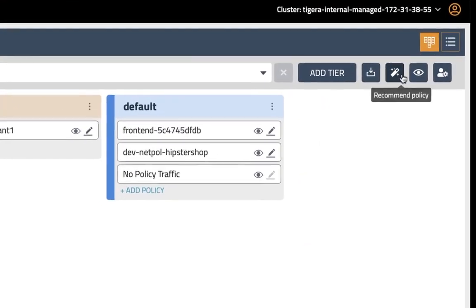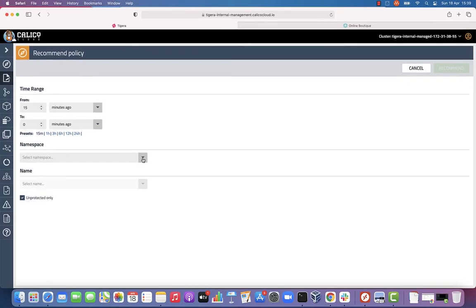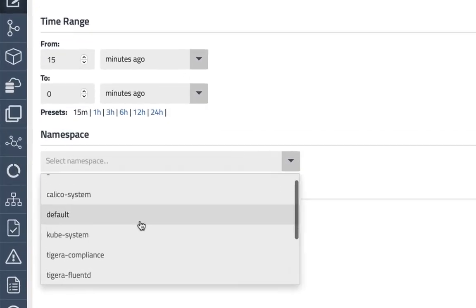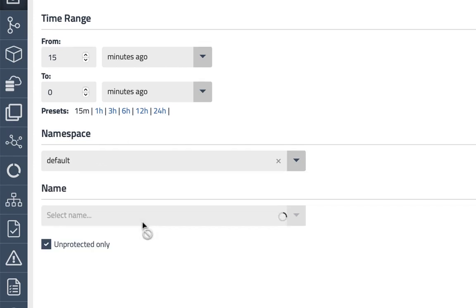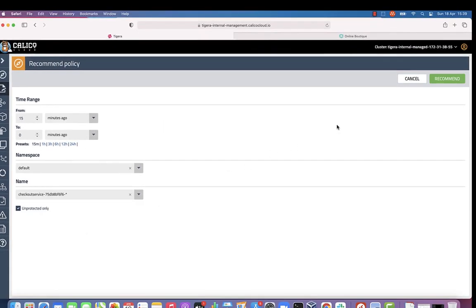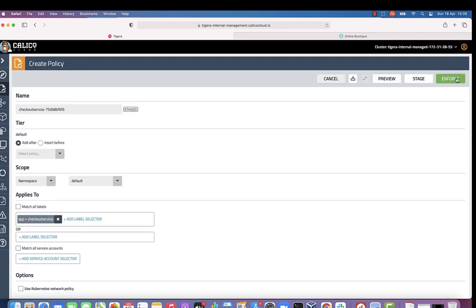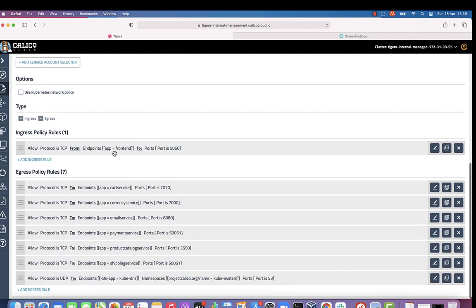Policy recommendation helps developers with minimal to no experience to generate a security policy to secure workloads. Let's select the namespace and the checkout service to see what policies Calico Cloud recommends to us. Policy recommendation does not look into existing policies, but into historical flow logs entries that match our request.